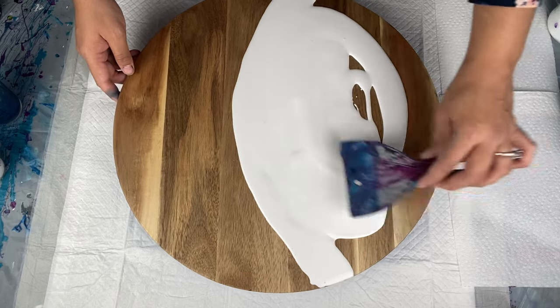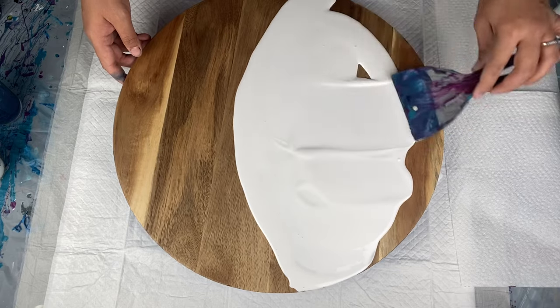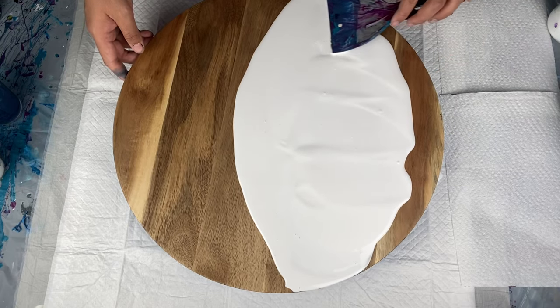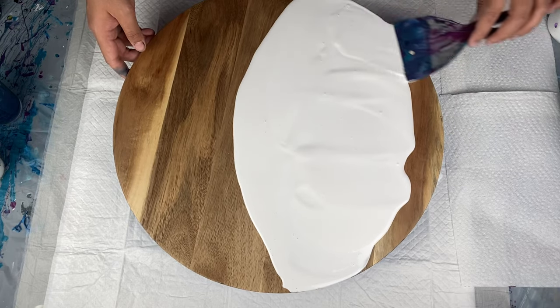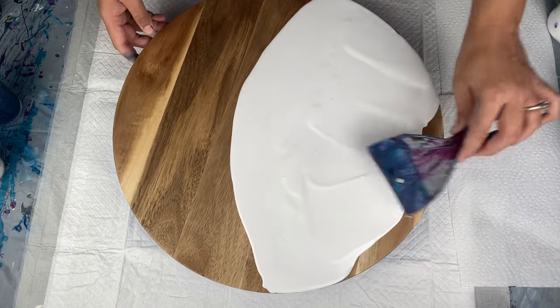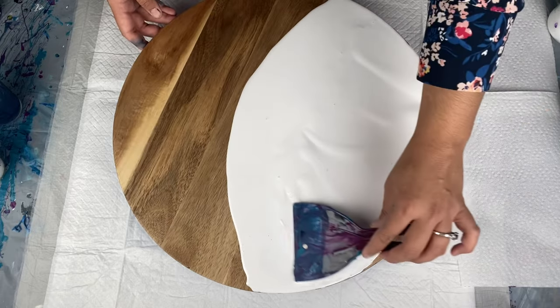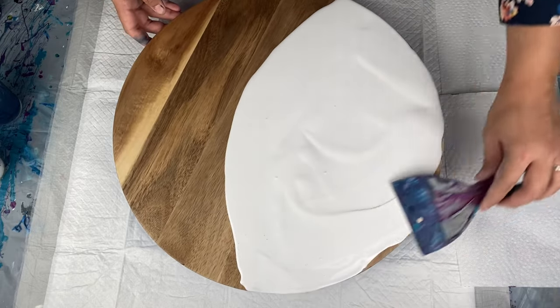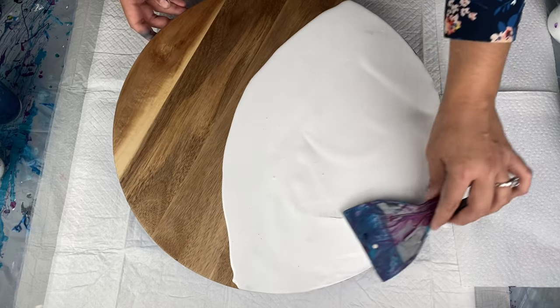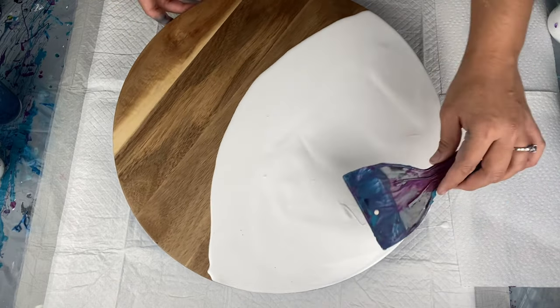As I mentioned before, I kept my color palette very simple. So for my botanical Dutch pour part, I will be using Golden Cobalt Turquoise, followed by This Little Piggy Sequins mixed with some Golden Interference Violet. And that will be topped off with Golden Paynes Gray and Pebeo Silver.